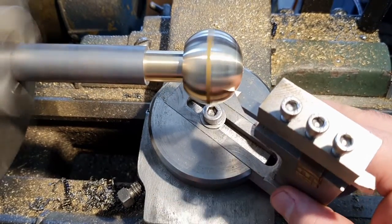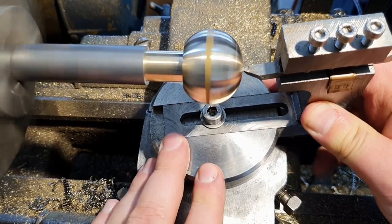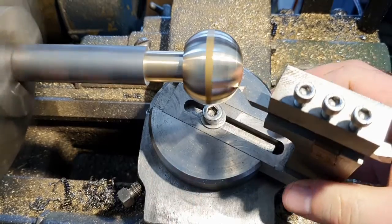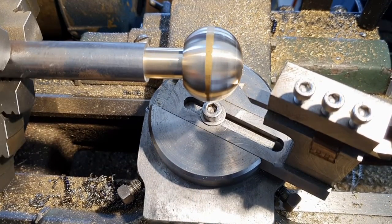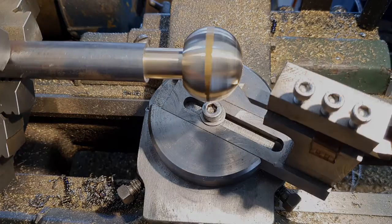Seems to have helped with chatter. See if I've got my centre height a bit better. Yeah. A bit better, still a little high. So the camera is a little in the way for fixing that. I might adjust the tool height and I'll come back.